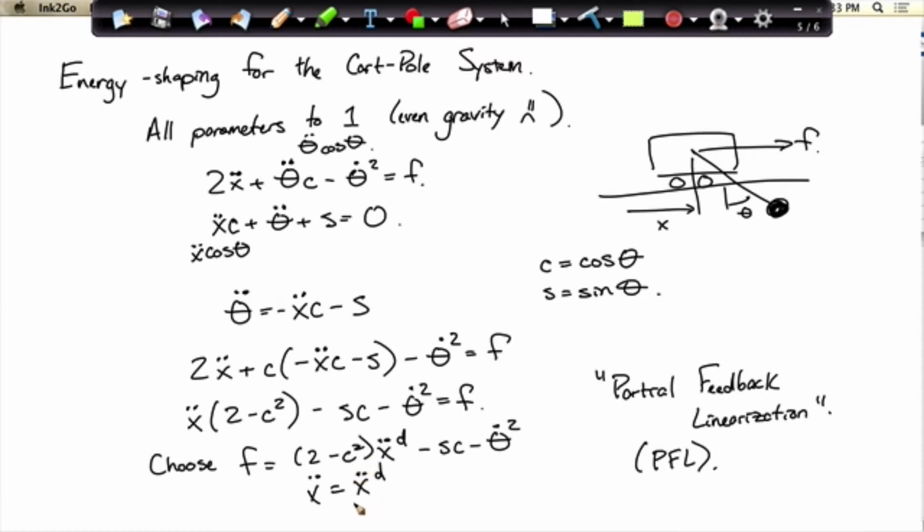So first of all, is this surprising that we can do this? It's really not surprising at all that I can take the force on my cart, right? If I have a force on my cart and I want the cart to move through some trajectory or something like that, and I've got this annoying pendulum flapping around, okay? But I have a model of the pendulum. What I'm doing here is calculating the expected contribution of force, the coupling terms of the pendulum, and I'm applying an extra force to cancel those out, and then I'm just making my cart do what I want on top. That's really not surprising that I can regulate it, and that's exactly what's happening.